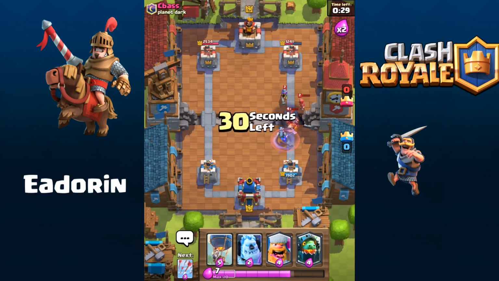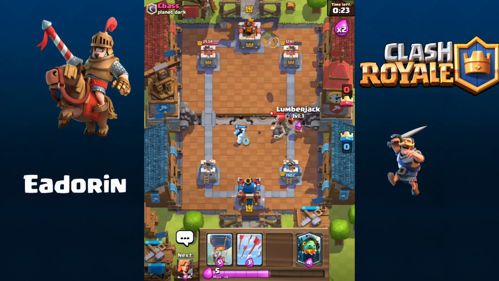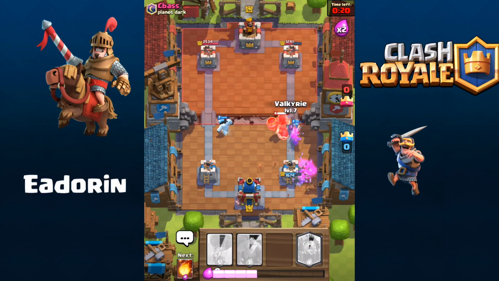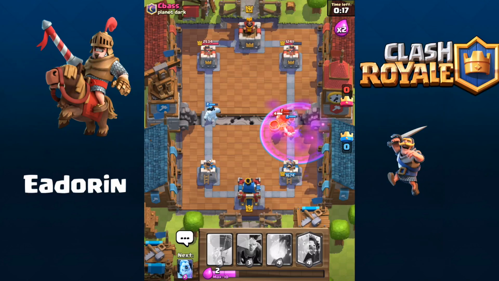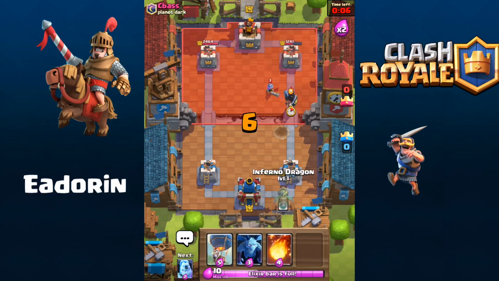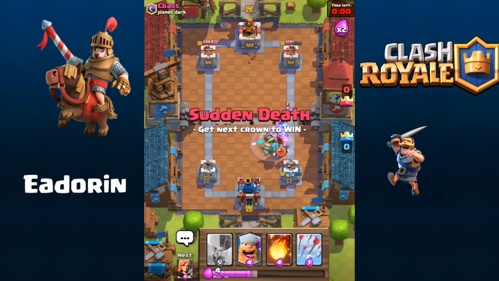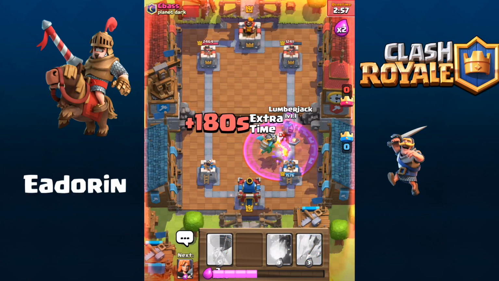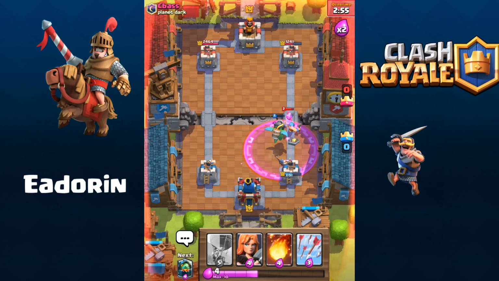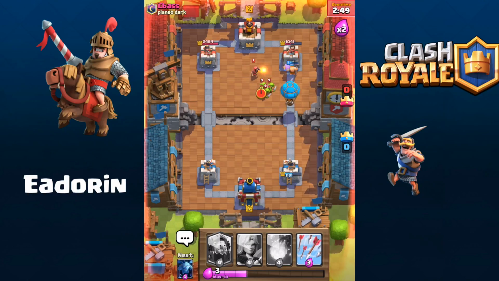Oh, we just missed the musketeer. That's all right. Oh, and there's the game changer right there, folks. And I think I just messed up by playing my lumberjack there. I sure did. But that's okay. So what we're going to do here is wait for that musketeer, because that musketeer is his best counter to our balloon, which we really want to be able to use. So we're going to get that in, and hopefully everything there will get tanked.